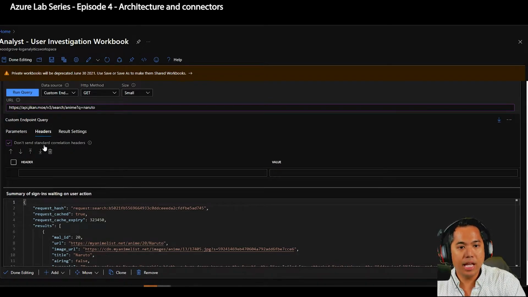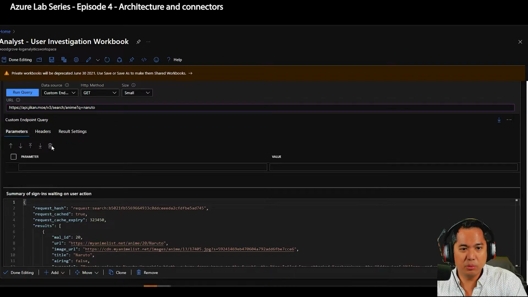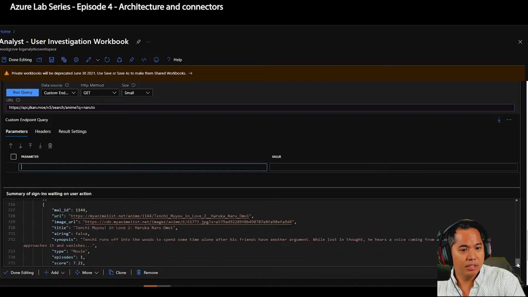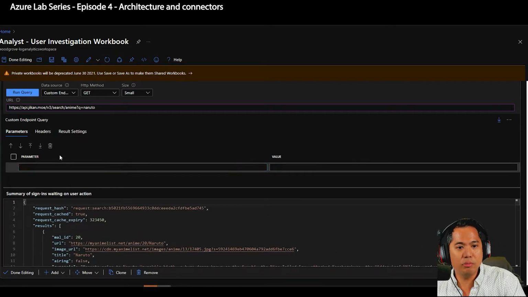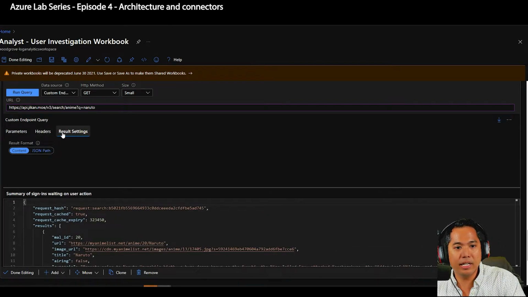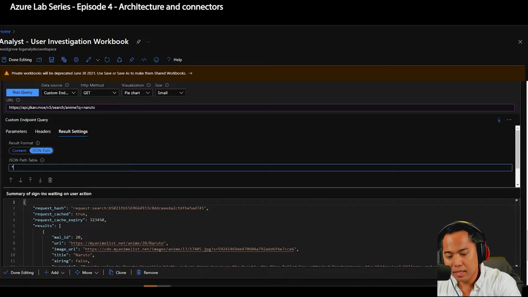All right. So now we have the data, and be sure to check that if it has that little error. You always want to have CORS if it's a private API, guys. But this is public. We don't really care. Now we have the parameters, and you see this, this is not usable data. We've got to make it usable data. So go to results settings tab, go to JSON path, and we've got to make this usable data.